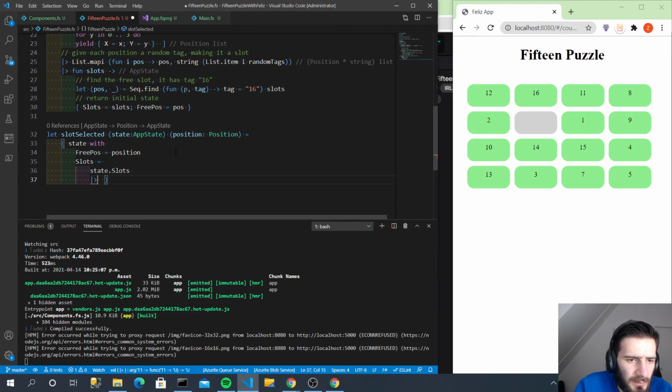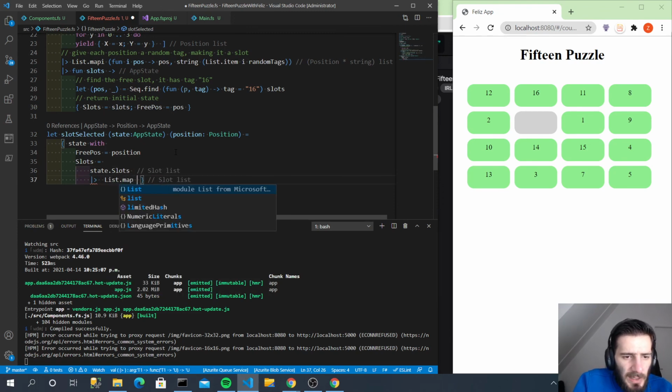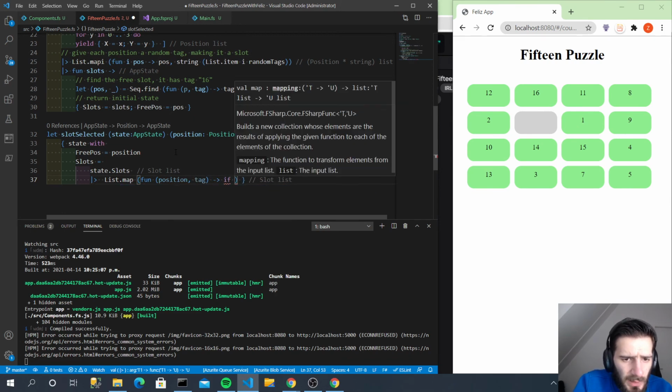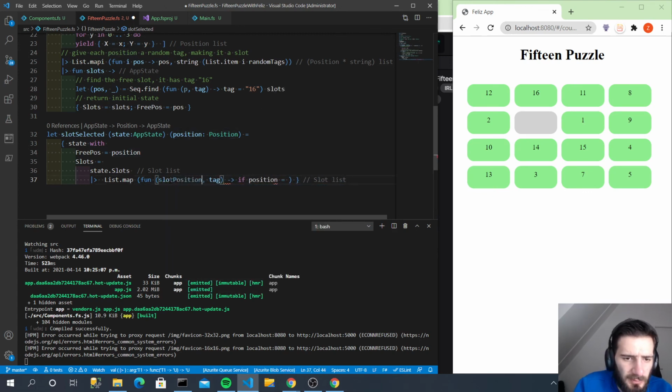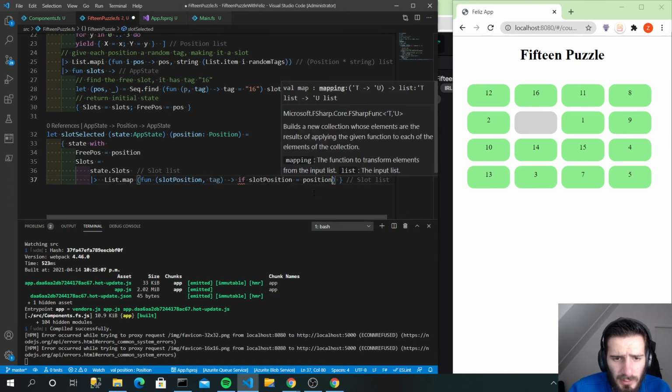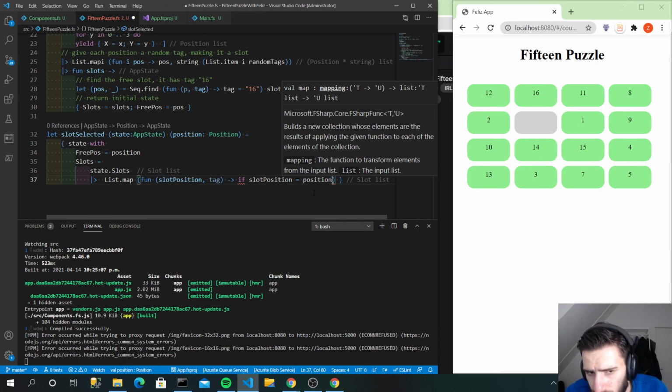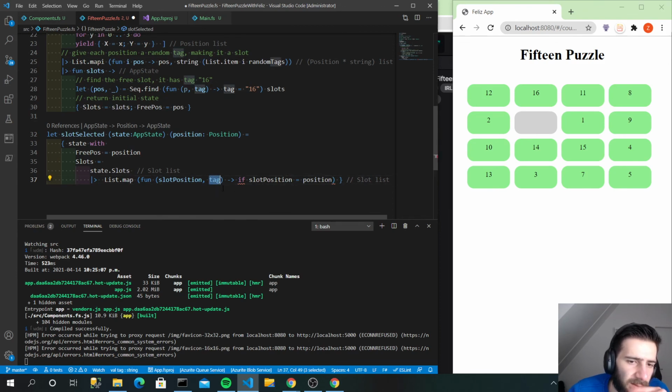Let's see, slots that map each one, position and tag, if position is slot position, just don't shadow things. If slot position equals position, we have to look for the free position and swap it out with the tag. So we need to find the selected tag and swap it out so that this stays 16, so to speak.